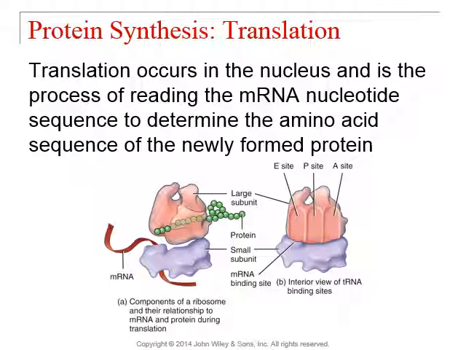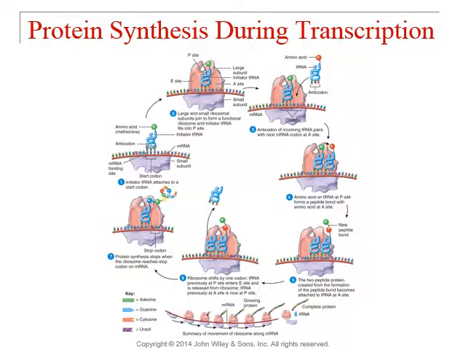Very simple, this will start the sequence, and then the next amino acid anticodon pair will actually bind at the A site, and then very simply move from the A site and P site over to the E and P site. Once it goes to the E site, the anticodon will actually be released, and then the protein will start the amino acid sequence. Here we see the full process of transcription for protein synthesis.